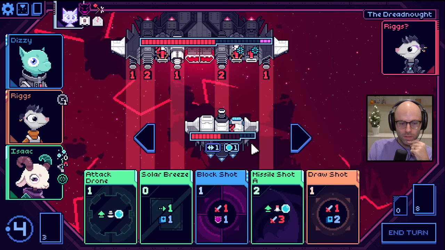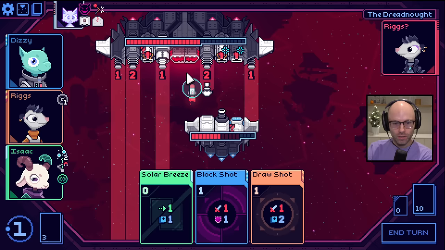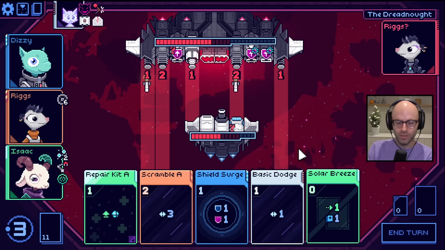An attack drone can block two shots. It means we can't play Solar Breeze. And then a block shot means we take no damage. Holy cow, the first solve turn in 10 years. Now I gotta flip you around. Pray I don't flip you around further. All your damage is based around drones, but you keep having to use your drones to block damage. I hear what you're saying. You're saying it really do be your own, right?